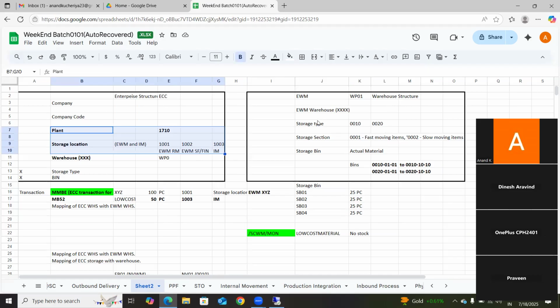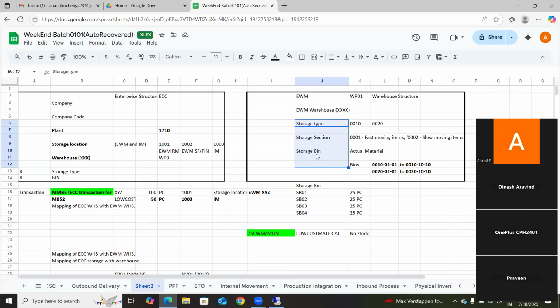The warehouse structure is in terms of the warehouse name, which is an alphanumeric 4-character code. Then we have the storage type, storage section, and storage bin. Storage type means we have different types of material. Some materials we can store in general atmosphere; that material is stored in general atmosphere, storage type 0010. We'll take another storage type for the example: cold storage. Some materials we need to store in the cold storage area.